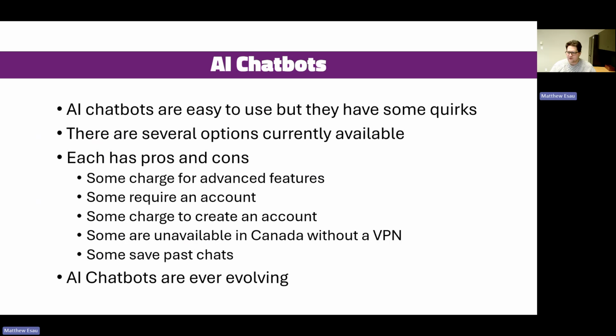Some will save past chats, some will use the information, as I mentioned, to train itself and provide that information to others. There's a famous case where a company dumped all of its records in to do some analysis, and other users elsewhere reported getting some of that private information as part of their chats that they were using with the chatbots.